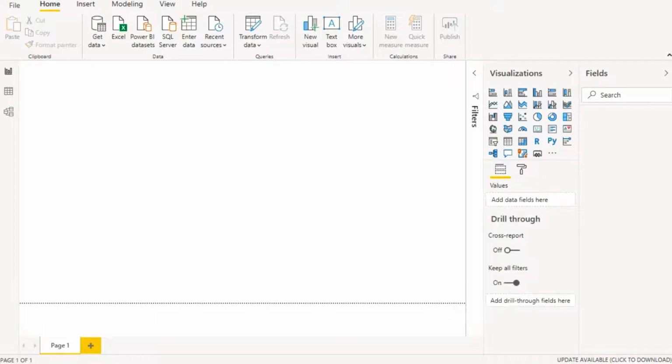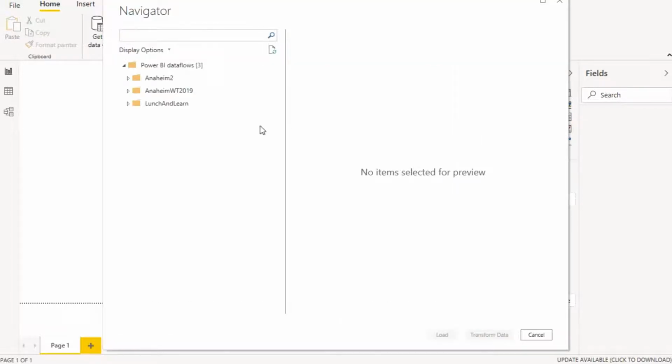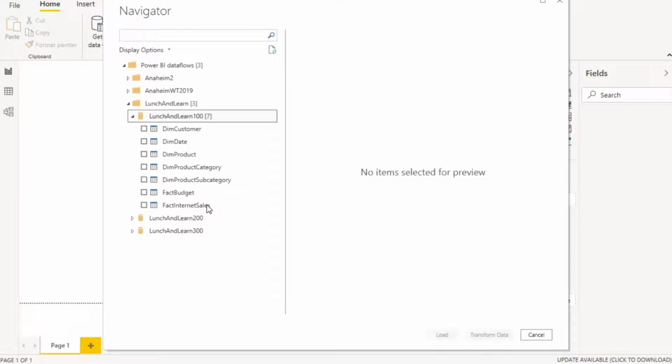So that's an important step, Andy, that we're not covering in this webinar, is that you pull those data flows in, and then there's a modeling aspect to it, right, where you're creating the relationships so that you can get to the presentation layer here. The point is just that you have these options via desktop and or the web to do a lot of powerful ingestion and transformation, and then store it either locally or on the web, in the case of data flows in Azure Data Lake, and then leverage them in your visualizations.